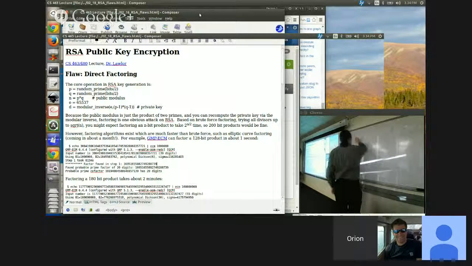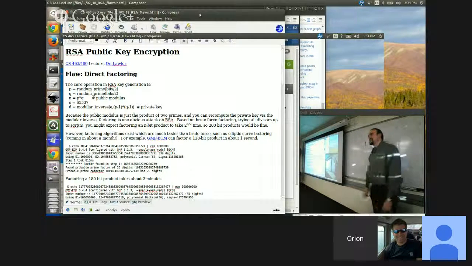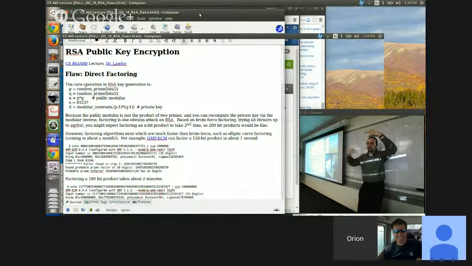I give you a number n that's the product of two things. You want to find them. Well, you just try different stuff. I claim there's an interesting argument: if I got a number up here, I can start from 1 and try everything up to the number. But n minus 1 is not going to divide n evenly, guaranteed. In fact, n over 2 would be an obvious place to stop, because the only possibility would be n over 2 times 2. And if 2 was a divisor, I would have found 2 already. So you can stop at the square root of the number. This is the standard rationale.